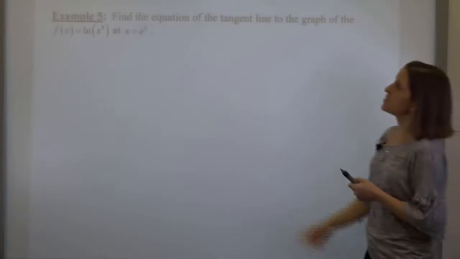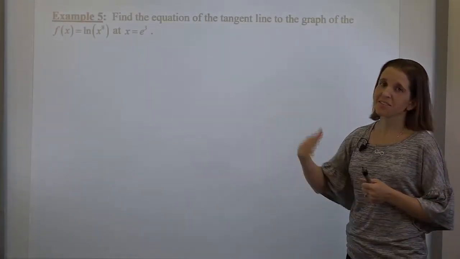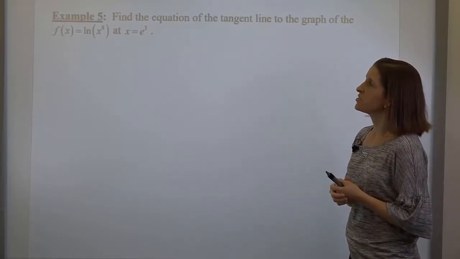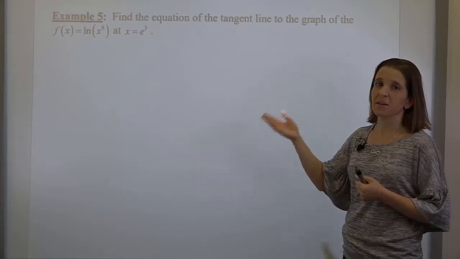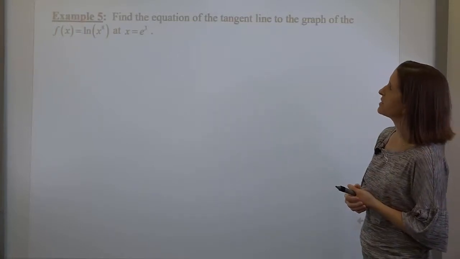So for our last example, we are going back to ln's and e's. And I just want to show you this equation of the tangent line is going to keep coming up throughout the entire course. Just as we learn new functions that we know how to take the derivatives of, then we'll be able to now do it where our function has that in it. So in this case, it's an ln.